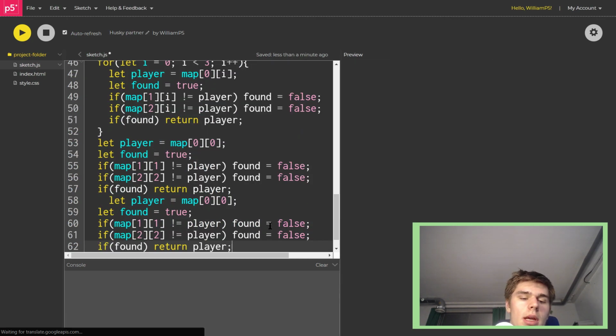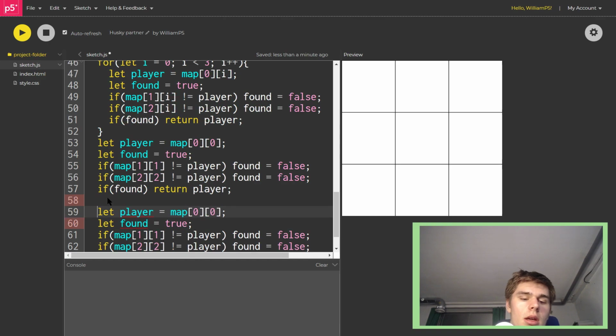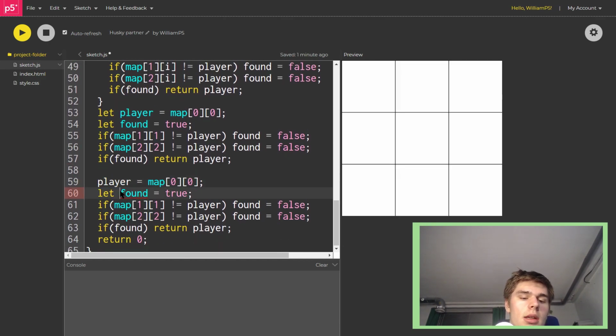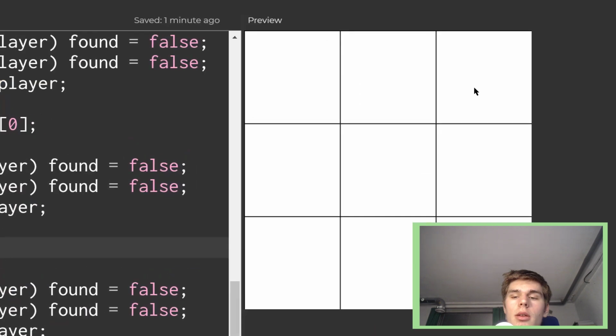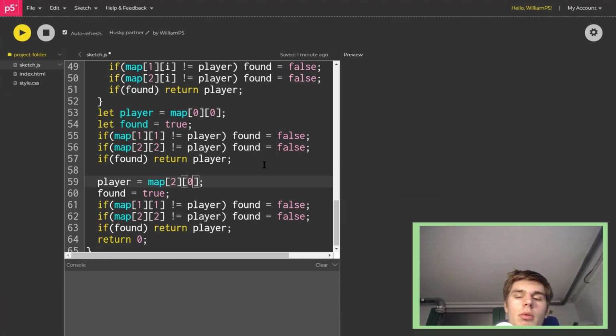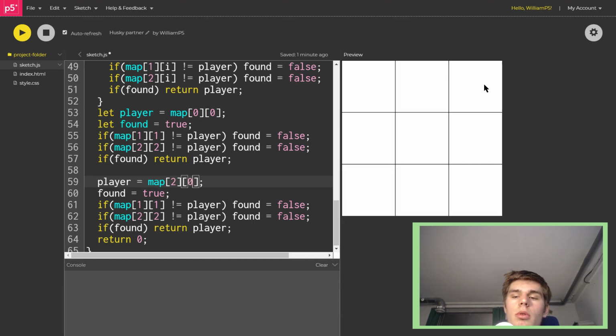of code, paste it in here, and now we have already initialized these, but we'll just reset the values like this. So now we'll instead check index 2, so that's the one over here. We'll check that one, right? It's the one here. No, sorry. So it'll be 2 on the columns over here, but 0 on the rows.